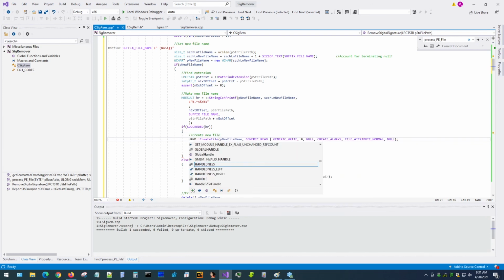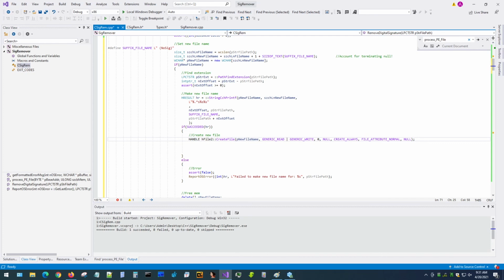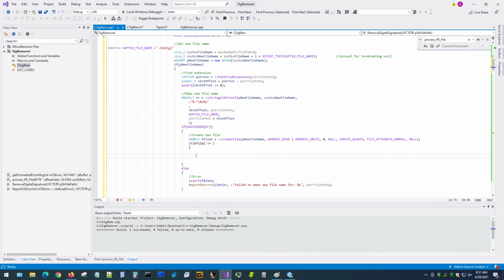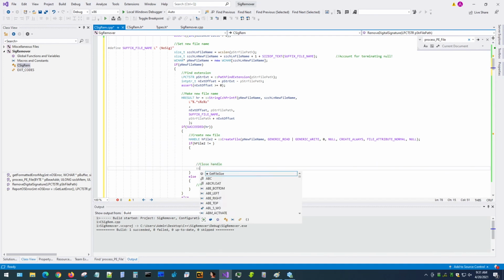Now in here we need to have a new handle, and as always we have to make sure that it worked. Error, and close handle. You see I'm doing this right away. I'm putting verify just to make sure it worked.